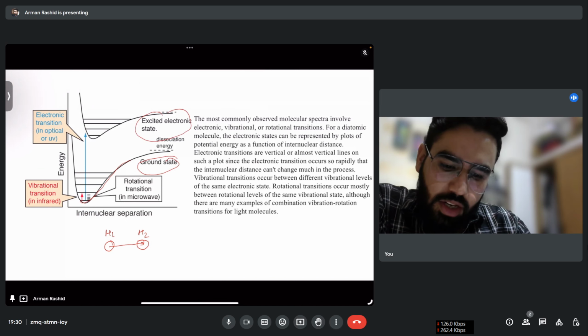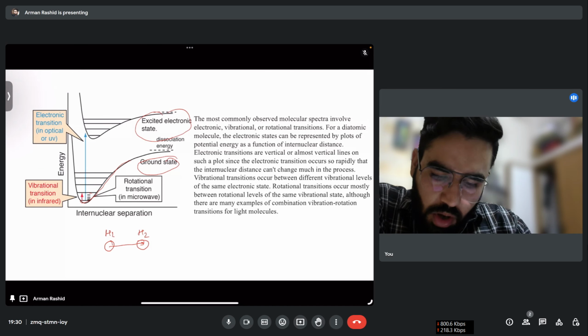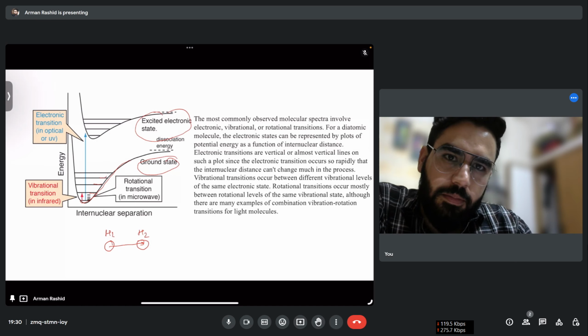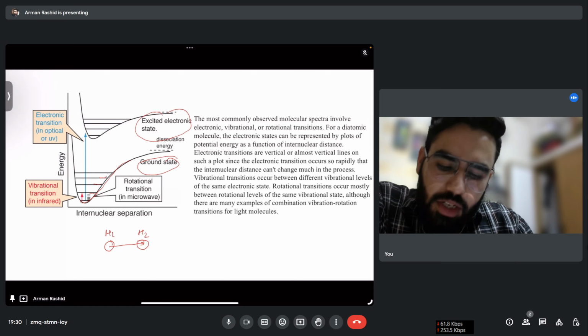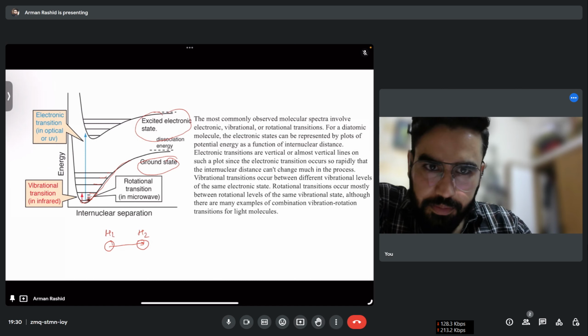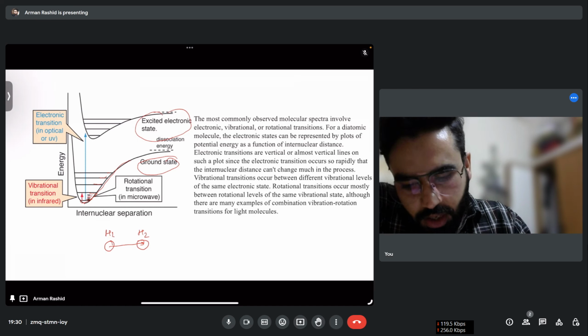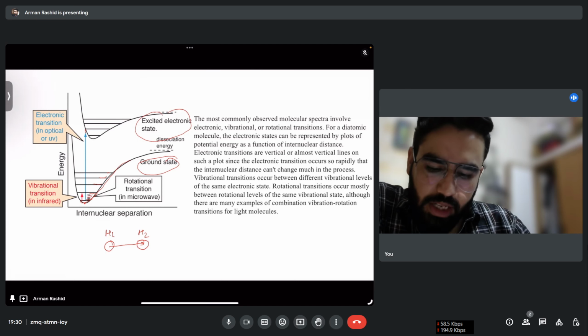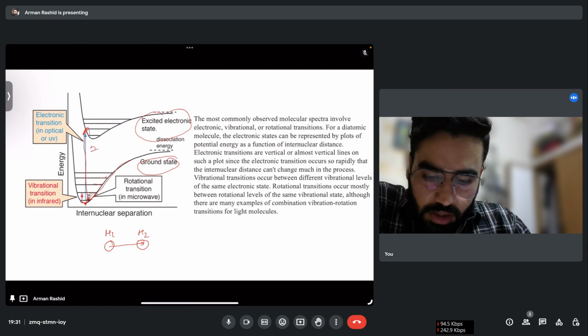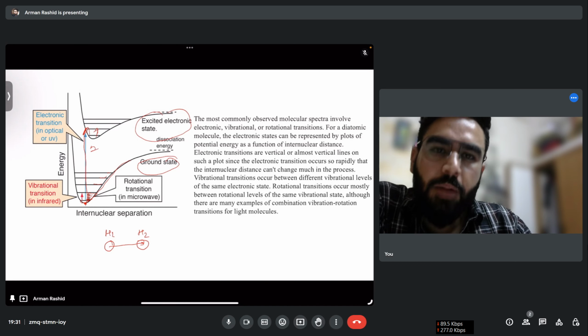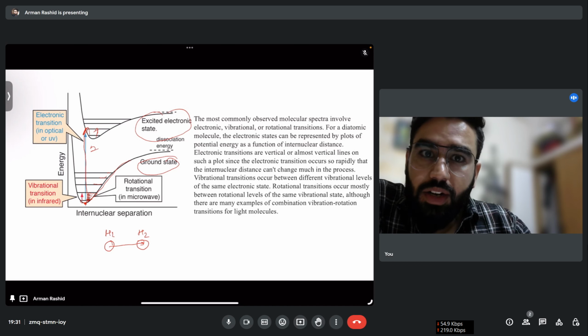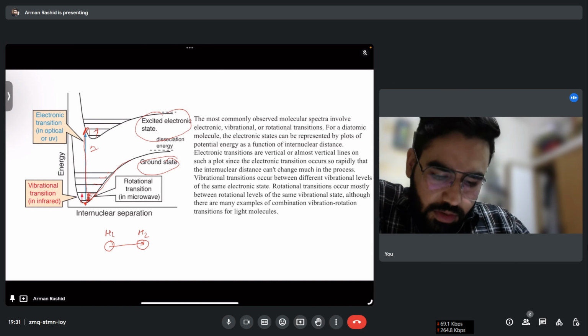Now each of these electronic states has small vibrational states, and each of these vibrational states has small rotational states. So if we have to do a transition from an electronic state from here to here, that means we have to excite an electron from this molecular orbital to this molecular orbital. We have to use higher energy. Then if we have to excite a molecule from this state to this state, that means a vibrational transition, we have to give a little less energy. Then for rotational transitions, we have to give even less energy. Okay, so simple is the case.